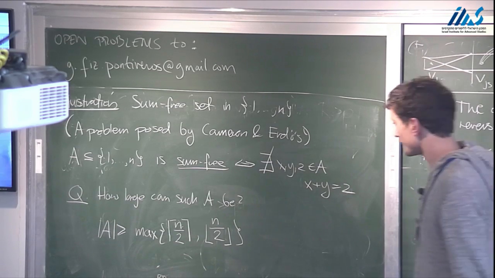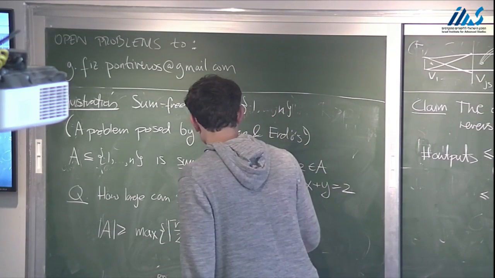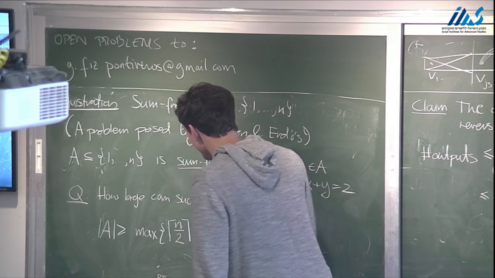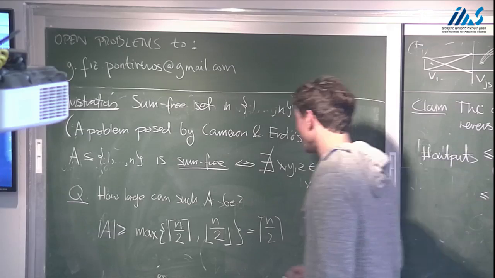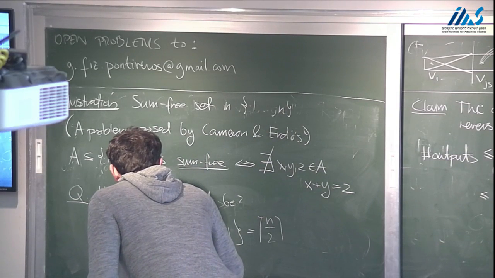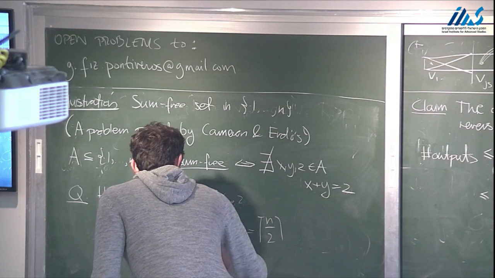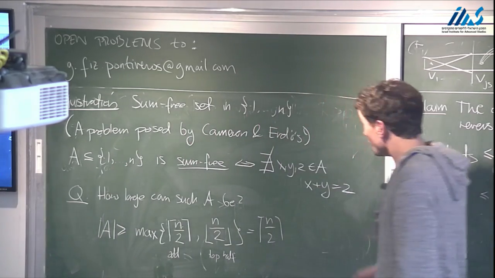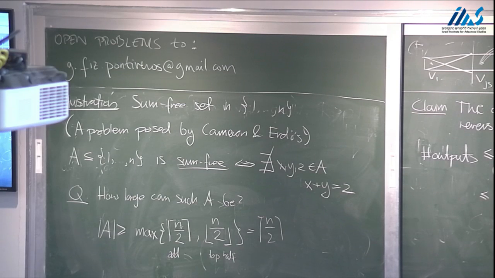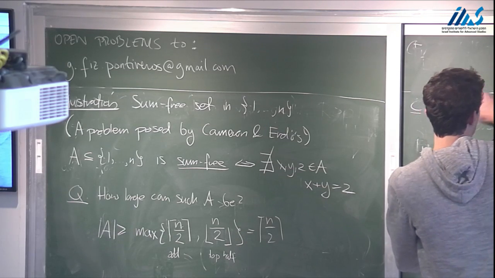That's very easy. Sure, yeah. So this is n choose 2, but sorry, I wrote it in this way because I want to say something more. Okay, so let's keep it like this for a second, but let's remember that these are the odd numbers, and this is the top half, because we'll use it later. Now I'll prove to you that n over 2 is the maximum we can take, and why is it so?